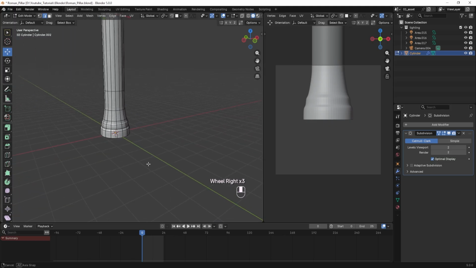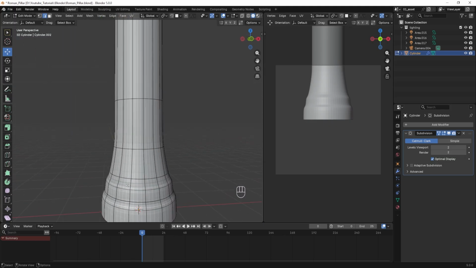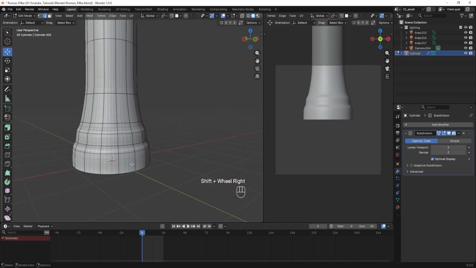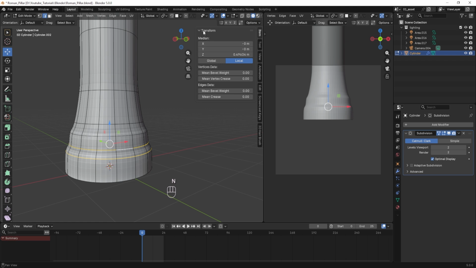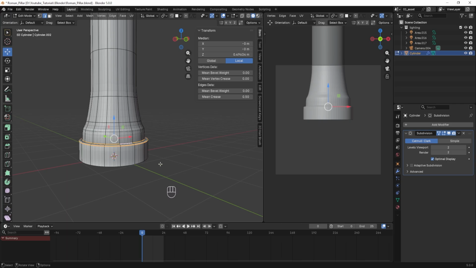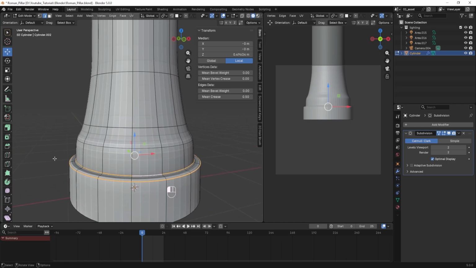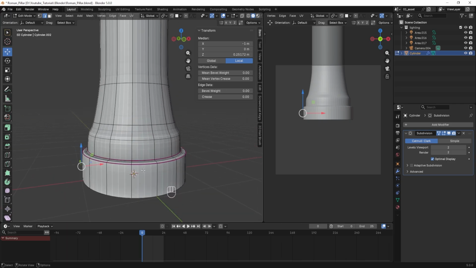So we are going to select this loop and this loop and press N, go to the item and transform, and change the property to 0.5. Perfect. Here you can see we just increased the crease.